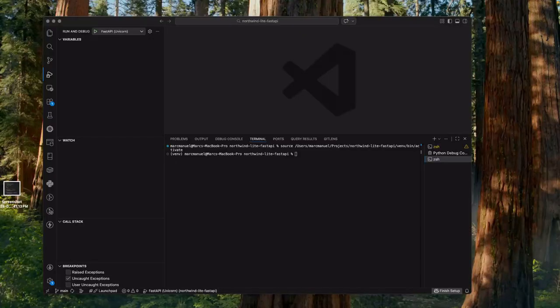Now let's jump over to VS Code and implement our password hashing module. Let's first install the Passlib dependency library by going to the terminal and using the pip install command with the name of the library here, bcrypt.